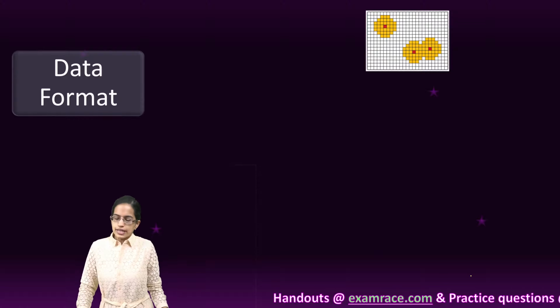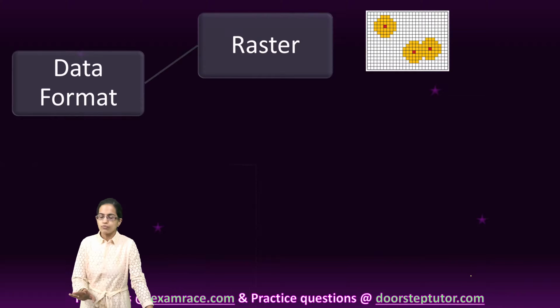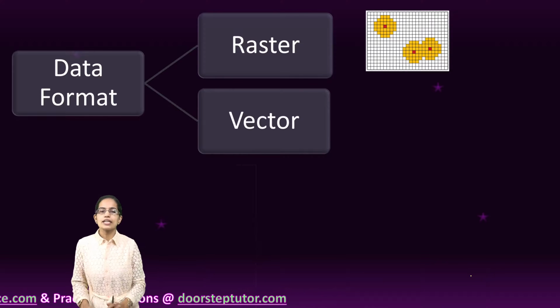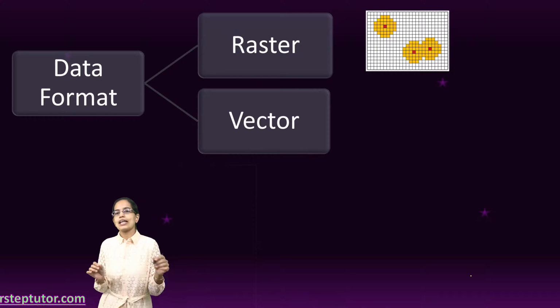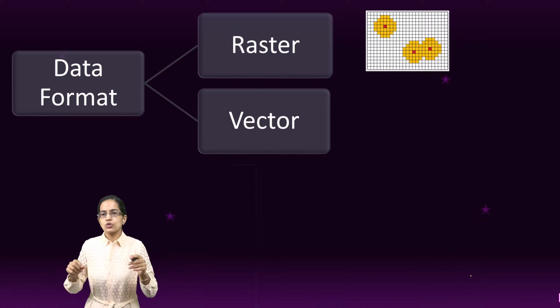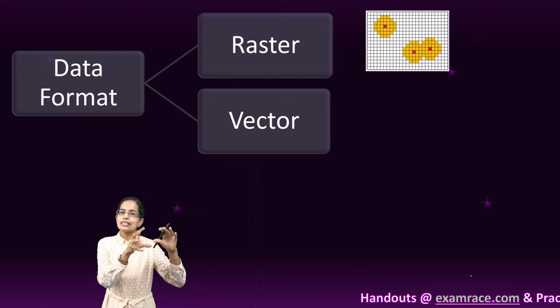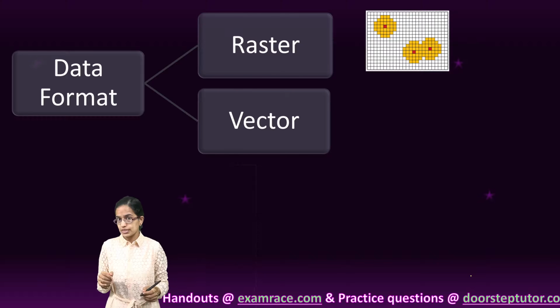Now the next is understanding data. Now data format, as we know, can be broadly classified into two forms. Those are the raster data and the vector data. Raster data is usually seen in square pixels. Vector data is a line art or a line graphic. So even if you zoom it to any extent, you won't see the lines breaking. It would be a smooth continuum of lines that would be seen.